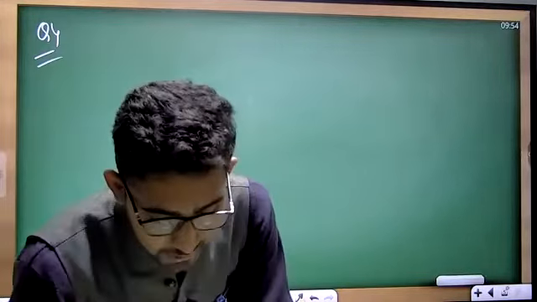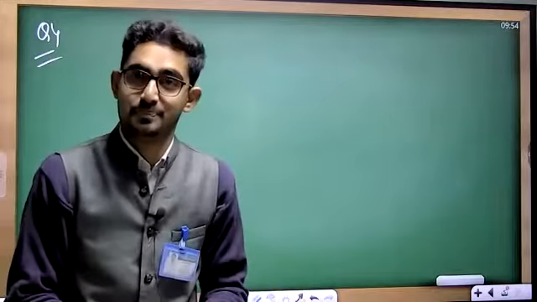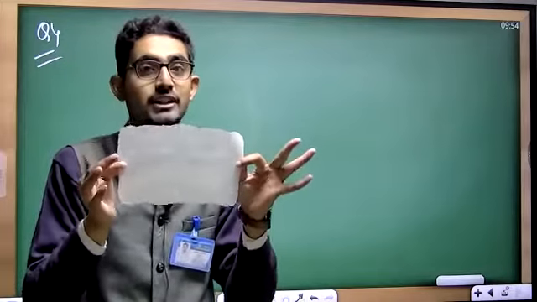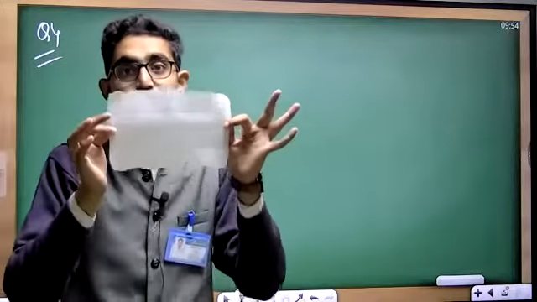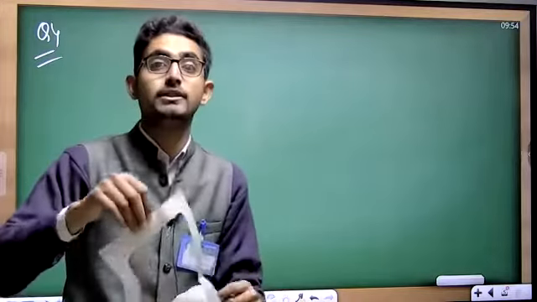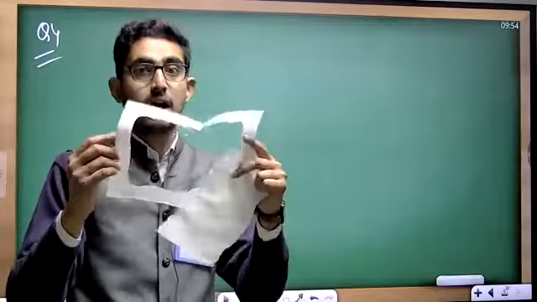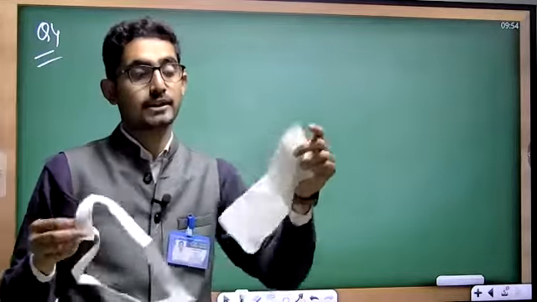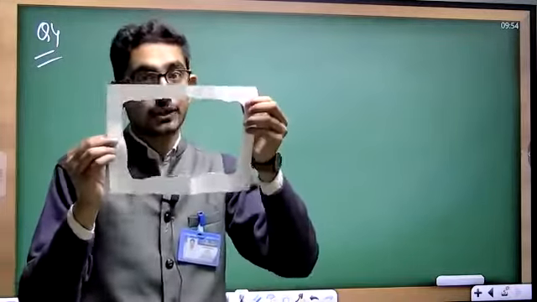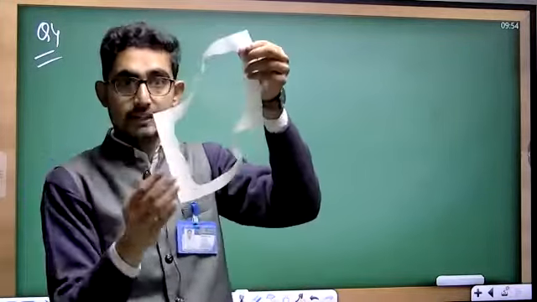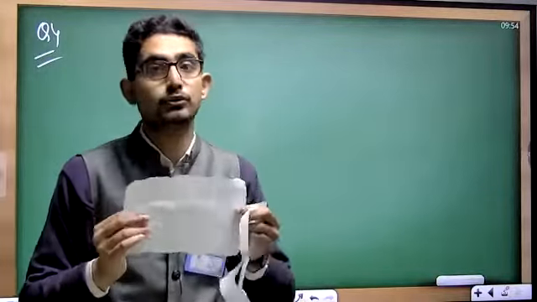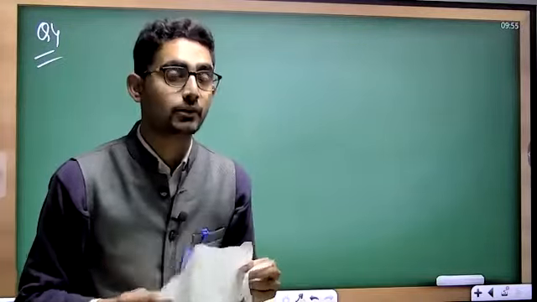So your question says, if I cut this strip, then what is the area of this remaining sheet? First of all, we will find out the area of this bigger rectangle. Now if I minus the smaller rectangle from this bigger rectangle, then we get the area of this strip. You have to find the area of this as well as of this. Both we have to find out. Now how we will find out, let's see.